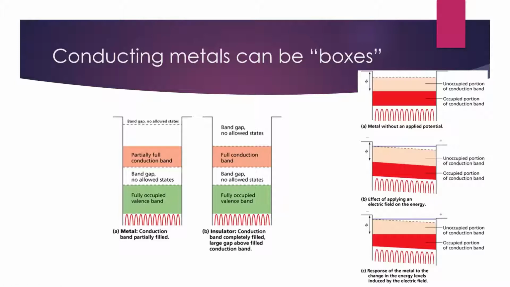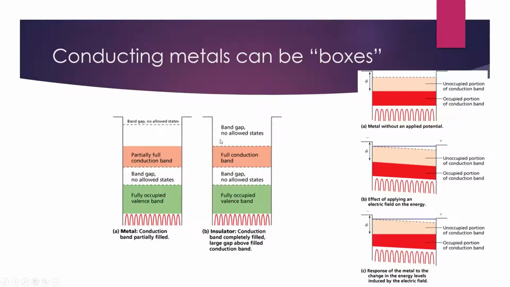Now, how can we explain that some of these materials are conductors? It's a little bit hard to see in this graph, but the way that electrons will add in, especially when you have all these atoms packed in on each other, is you have these bands. So this would be a valence band, and in green here, it's shown that it's fully occupied. And then you have a band gap. This would correspond, say, to the distance between maybe a 1s and a 2s orbital. So the 1s electrons are full, but the 2s electrons aren't full for a metal like sodium.